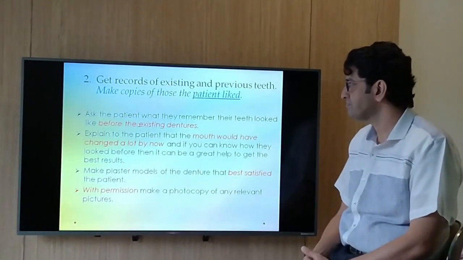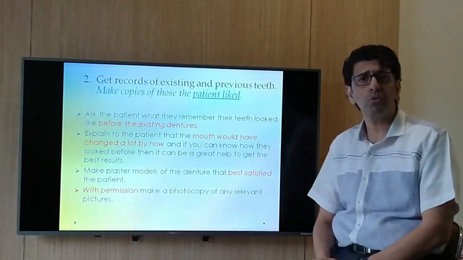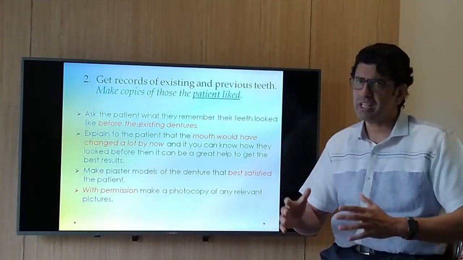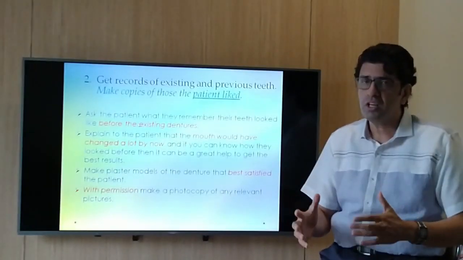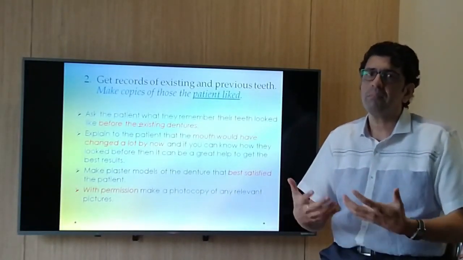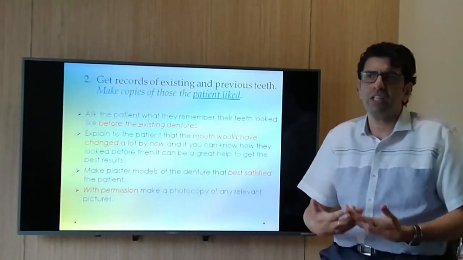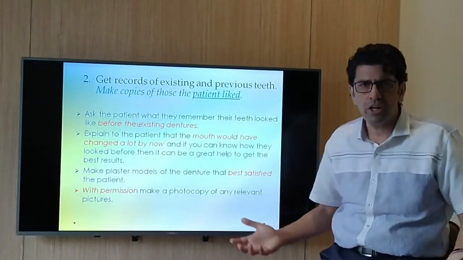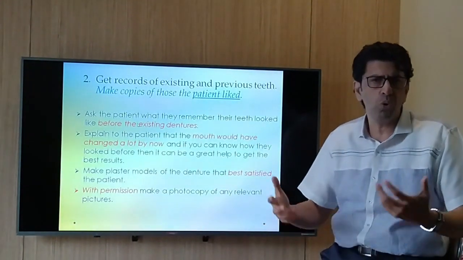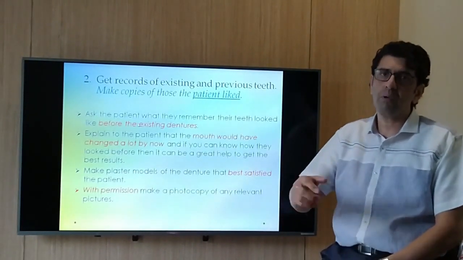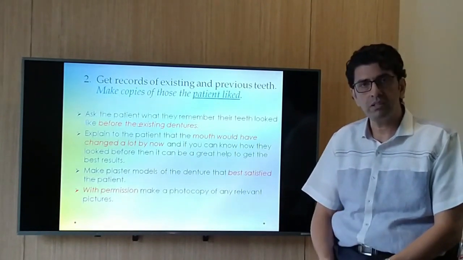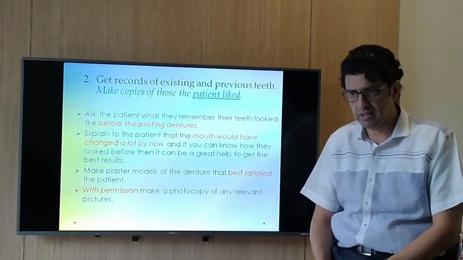So I explained to the patient that the mouth would have changed a lot by now. It's not easy to imagine how it looked before. So I really need some help from you. I need your old photographs. I need anything you have, old radiographs, maybe casts, old dentures, to help me know how it looked. So that can be one way of requesting the patient to help you give better results.